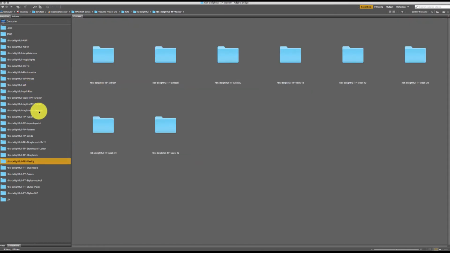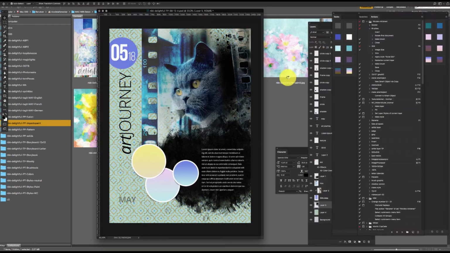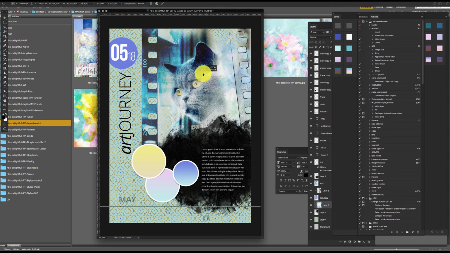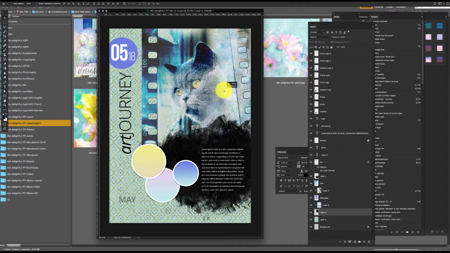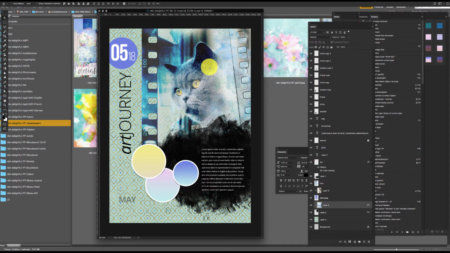Let's see what happens when we use that one. Copy paste on top of the, and then we have here the impasto paper. It's clipped, so eek.